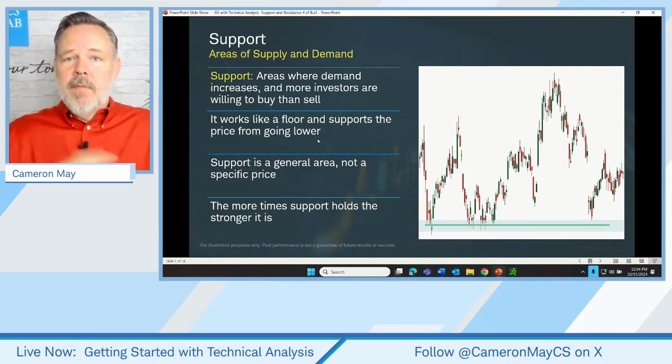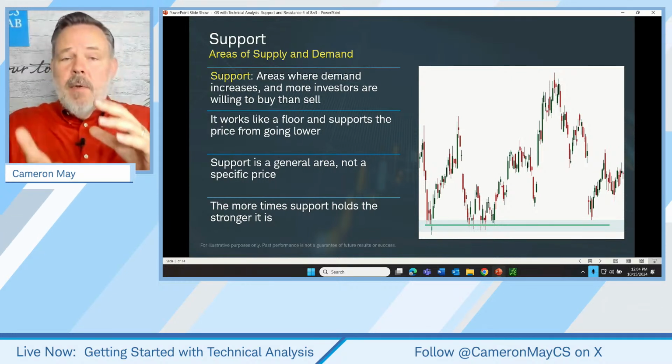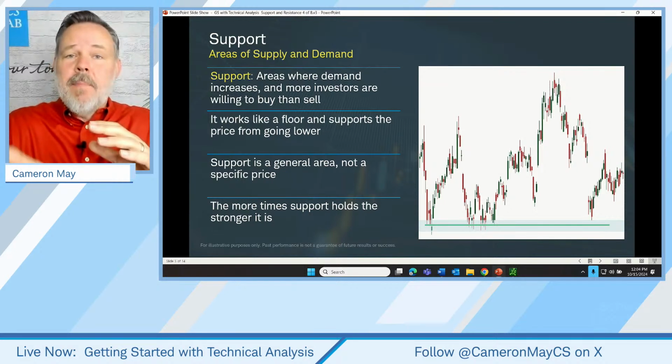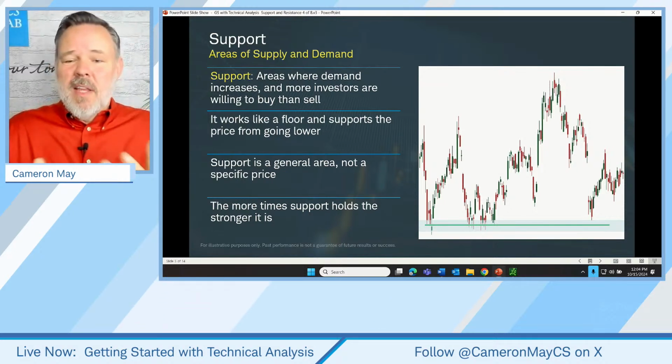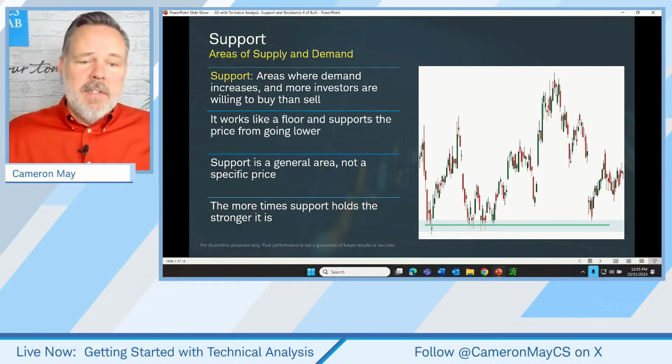What we've called a price floor, but it's almost as though there were an invisible force preventing price from falling further. What is it really? Well, it just basically means that there's an imbalance between buyers and sellers. There's more buyers than sellers, more demand than supply, and that can cause price to go up.